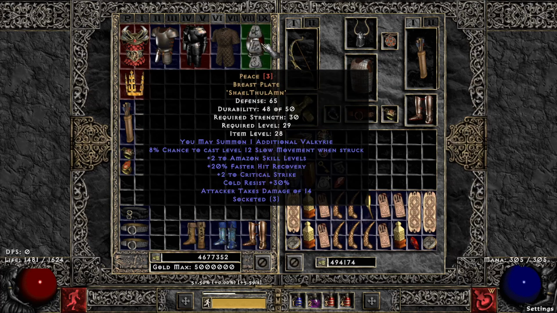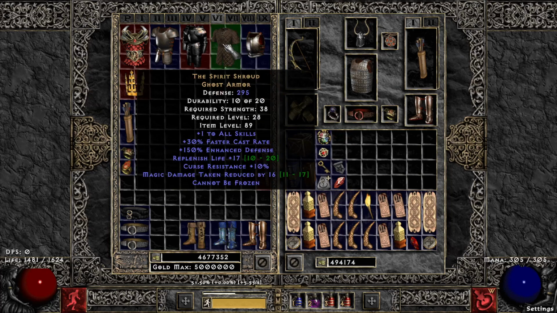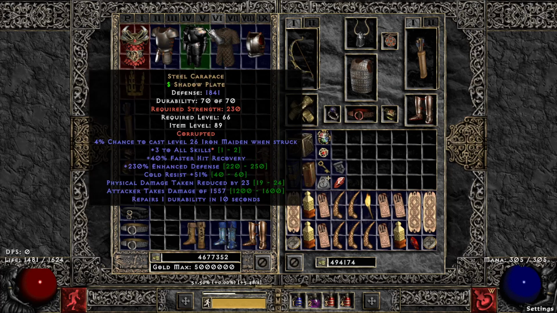Some other option. This is the early options. Really good. 2 skills and the additional Valkyrie is really good for tanking and stuff. Spirit Child really good for early cannot be frozen. All skills. Curse resistance. Just overall good stuff. If you want to go really hard on the tank mode, you can go Steel Carapace. I got a nice +3 here, but the 230 strength is really steep in terms of strength requirements. Yeah, but it's an option.